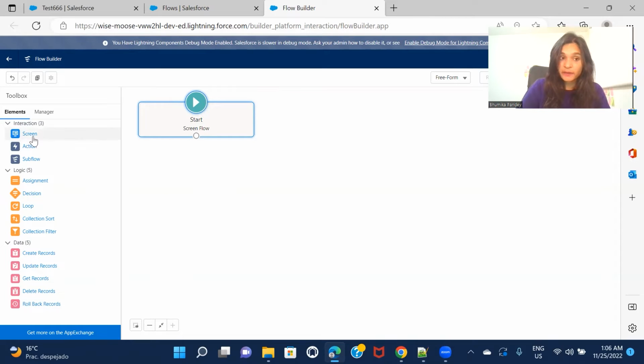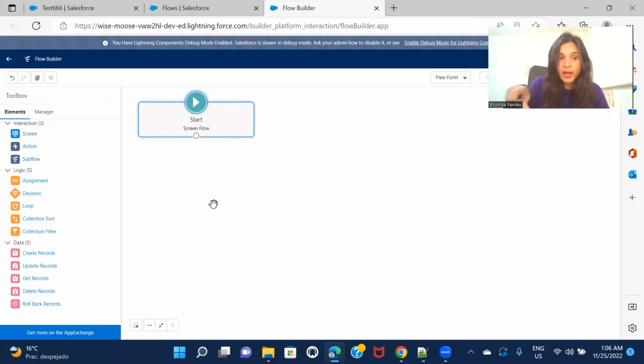Then we are going to create a third element, which is of screen type. And in that third element, we will be using the file upload component. Because now in the second step, when we are creating the contact, we are storing the contact ID, because we would be needing that contact ID on the file upload. File upload will ask you, whatever file you're uploading, to which record you want to associate that file. So that would be the final step.